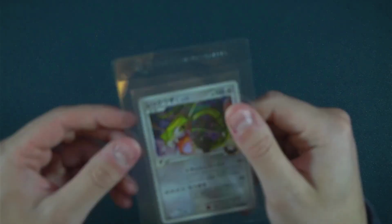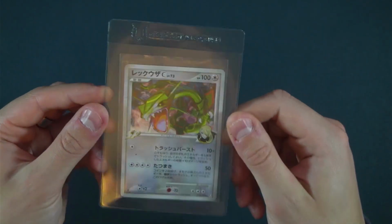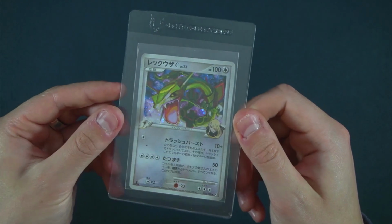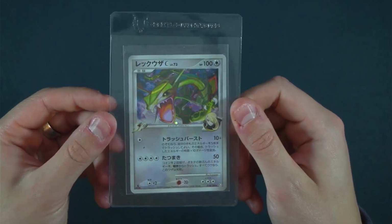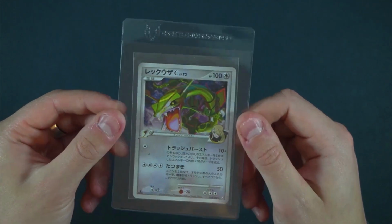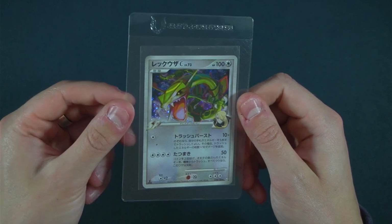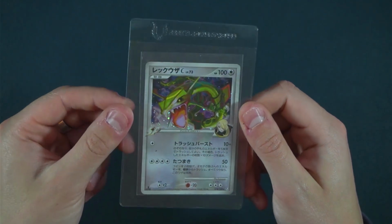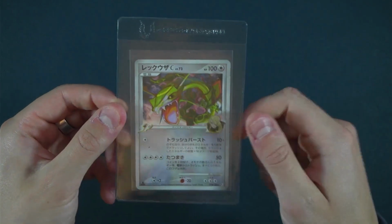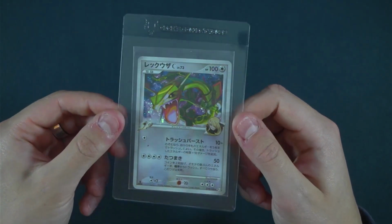So next up, we have a Rayquaza C, which I believe stands for Champion or Cynthia. But yeah, this is by an artist called Kawaii, which is a great artist, one of my favourites in the TCG. Love to see that Cosmo Holofoil as well. Actually the same artist that's done the recent Lugia alternate art that's coming in the upcoming Silver Tempest set. Very excited to see that. There is also a level X equivalent of this card, so there is another card that goes in this set, and that also has Cynthia featuring on the front.